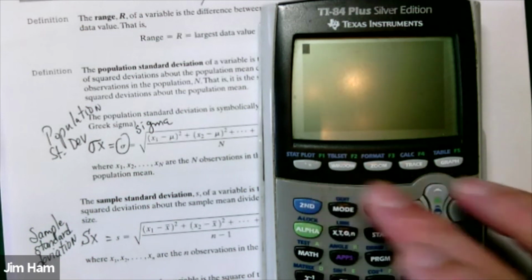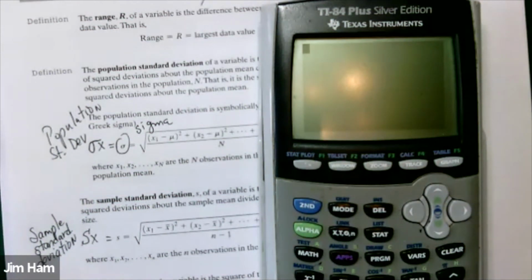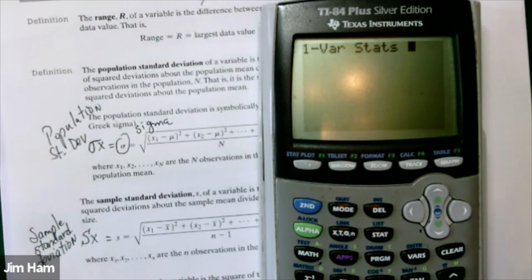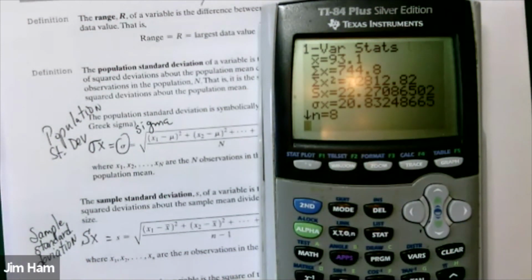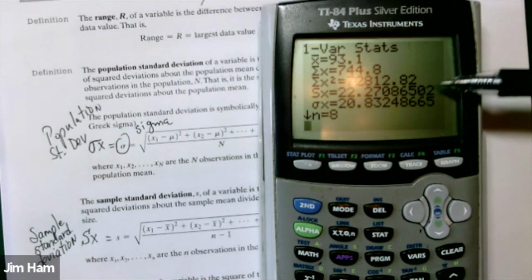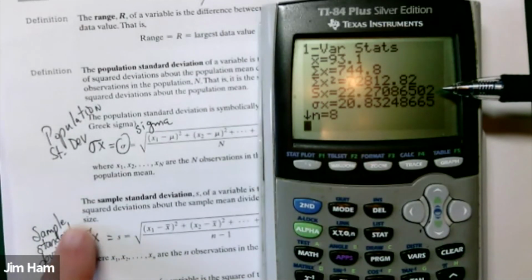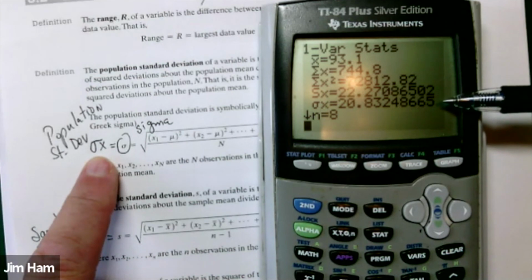All right, so it turns out that you can find the standard deviation the same way that you found the mean and the median. That is, go to STAT, then CALC, and do one-variable statistics of the data values in L1. This was the example with the time watching TV after school. Here you can see they're both here. The Sx is the sample standard deviation right there, and the sigma x is the population standard deviation.